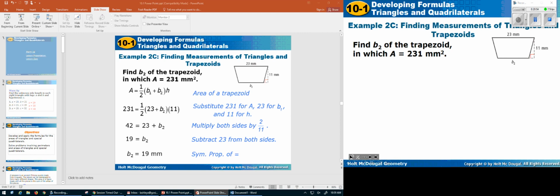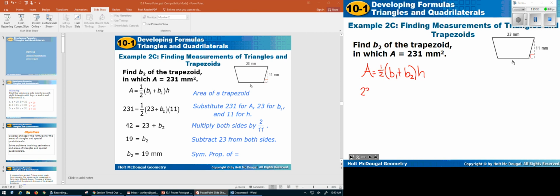All right, we'll go ahead and do this one. There's no variables in this one, but sometimes working backwards can cause some confusion. So what are they asking us to find here? Base 2, and what do they give us? Base 1, height, and the area. So what formula should we start with? Okay, and remember this formula is the one that I see often missed. You add the bases of a trapezoid. You multiply the diagonals of a kite or a rhombus. All right, so plug in what you know.